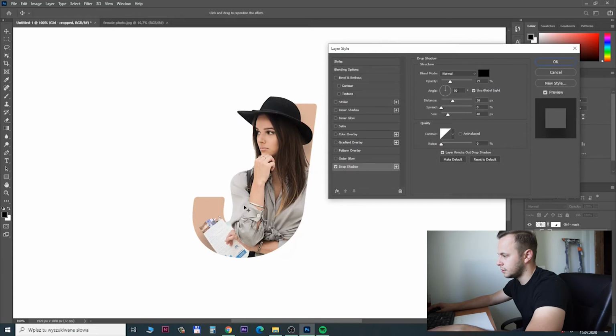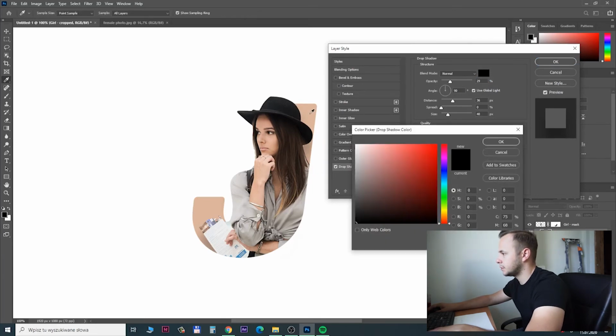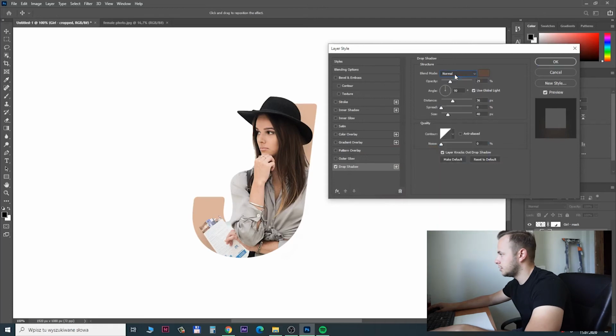Now you see here a little shadow and here little shadow. So okay, now take the color, set blend mode to normal, and opacity something around, oh, too much, 50%.